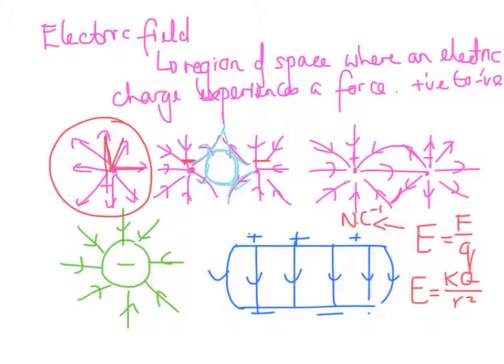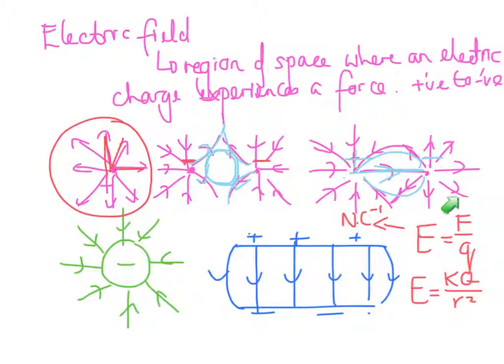If it was a positive and a negative point charge, then you'll find that they'll actually connect with each other and you'll get attraction in between the two, and it's away from the negative and towards the positive. If you had a hollow sphere, it would just be a big point charge. So it's towards negative, and it looks like the sun again. What about if I'm asked to draw the field between parallel plates? It is a uniform field, which means that these lines need to be evenly spaced apart, and at the ends there need to be little curves, again from the positive to the negative.